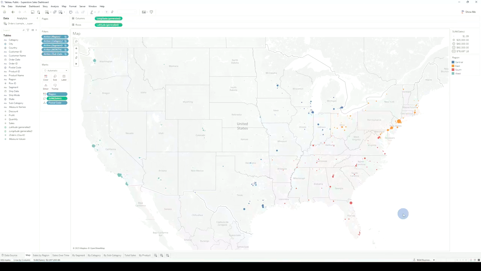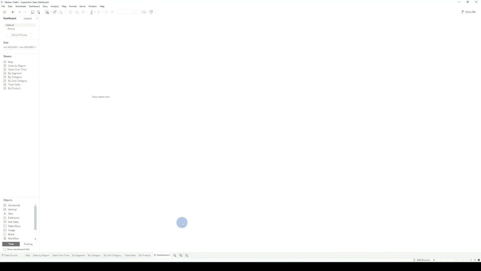We will begin creating our dashboard by clicking the New Dashboard button on the bottom of the screen next to the New Worksheet button. Then, we will adjust the size of the canvas by clicking on the Size drop-down menu on the left side of the screen and changing the size to 1920 by 1260. In reality, you may not know the canvas size you need until your dashboard starts to take shape. However, since I already built the dashboard before recording this video, I already know the size we need.